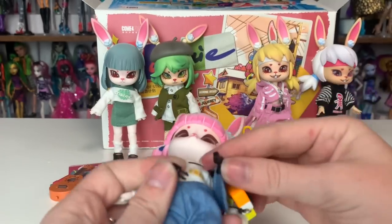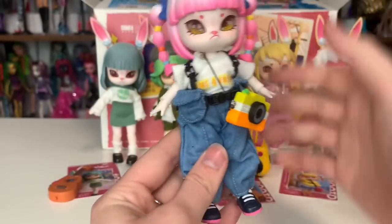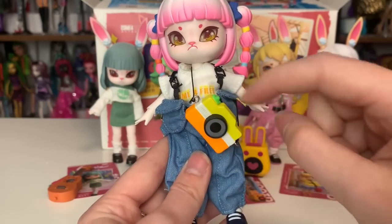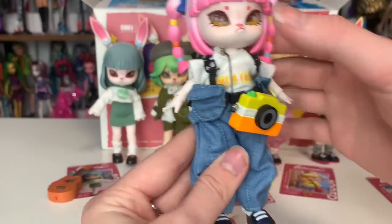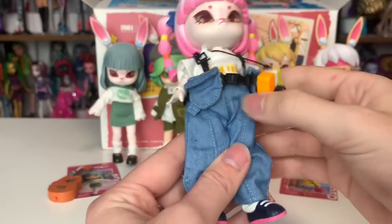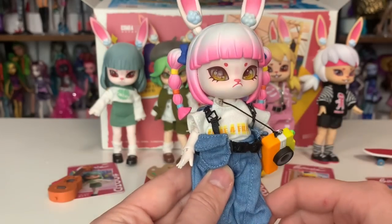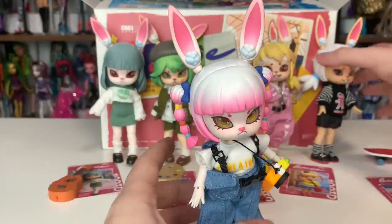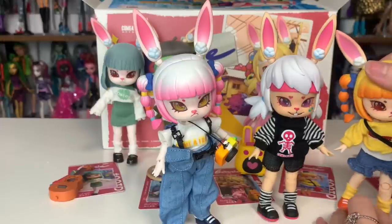This is the most mind-blowing part — this actually works, it's a working little buckle on this little harness thing. She keeps her lens cap and different stuff in those little bags. The digital camera is very cute too — the button looks like leaves of a carrot. The pants are awesome: extra decorative stitching, different details in the construction, a waistband — so cool. Her little t-shirt also says 'Come For Free.' These two actually stand really well.